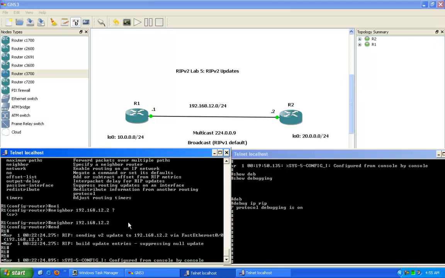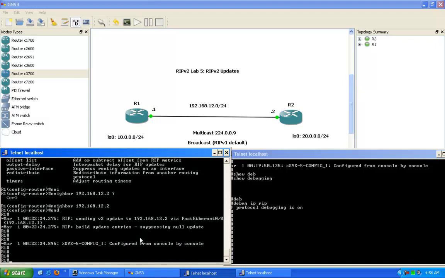So what we should see here is that unicast traffic is now being sent specifically to router 2 using the neighbor command. So we're sending version 2 updates to 192.168.12.2, which is a unicast IP address.